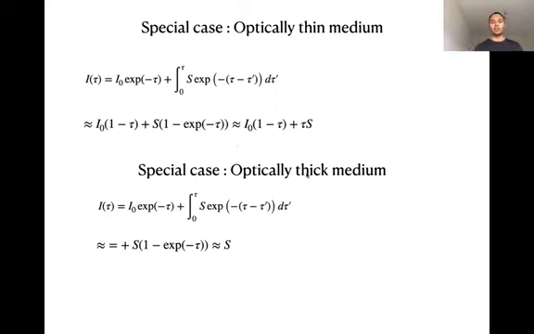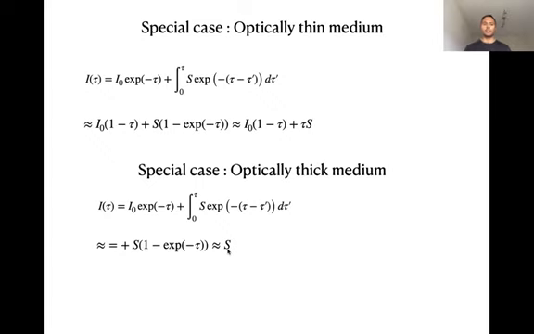So if you have an optically thick medium, the same intuition again applies. You start off with the equation, but now tau is far, far greater than 1. So this goes to 0, right? Sorry, this equal sign should be 0. So it's approximately 0 plus... And here again, you can take S out of the integral and then you can basically integrate the exponent. It's straightforward. And again, if tau is very high, this again goes to 0 and you just get S.